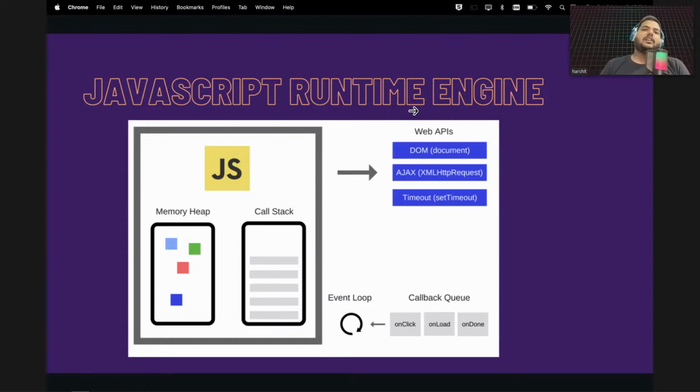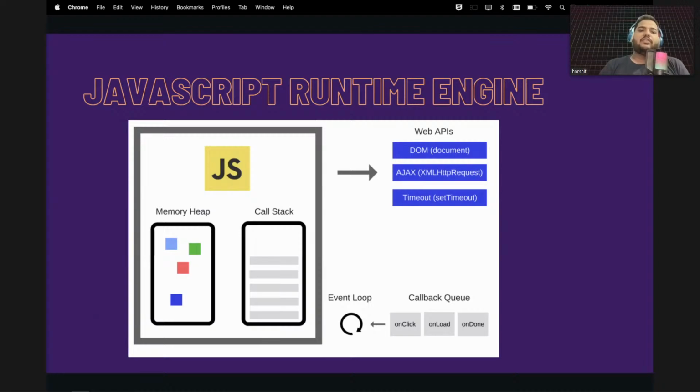Now, have you heard of the term Node.js? There's a big myth around the industry. If someone asks you what Node.js is, some people will say it's a library, a framework, a language, whatnot. But actually, Node.js is a JavaScript runtime. Node.js is not a library. It's not a framework. It's not a language. It's a JavaScript runtime.